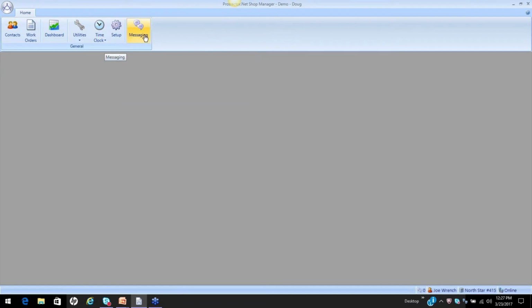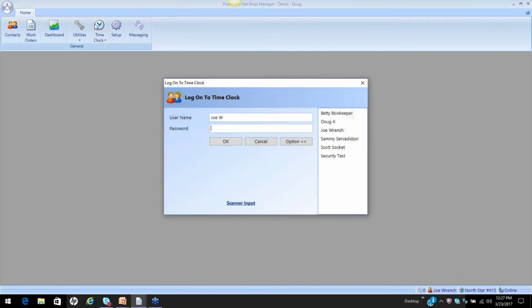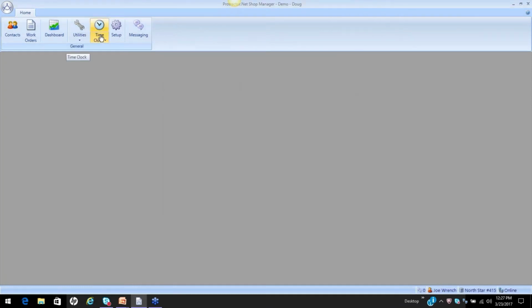One of these options is going to give anybody the ability to do a clock in. So from the home ribbon on the technician view, no matter who's logged in, it is accessible to any other employee to log into security. So that is available. It isn't dedicated to Joe.